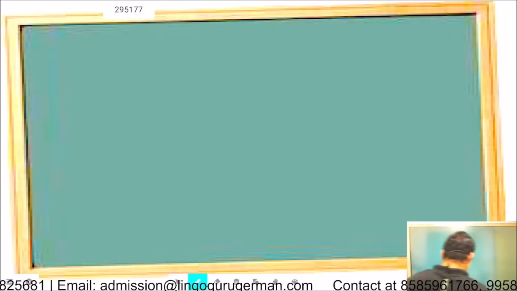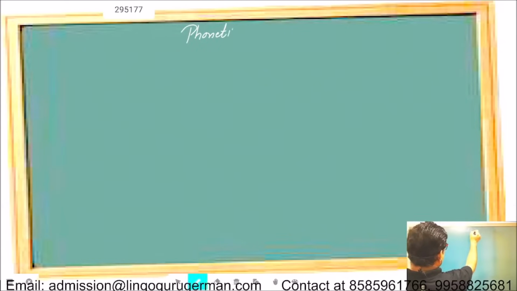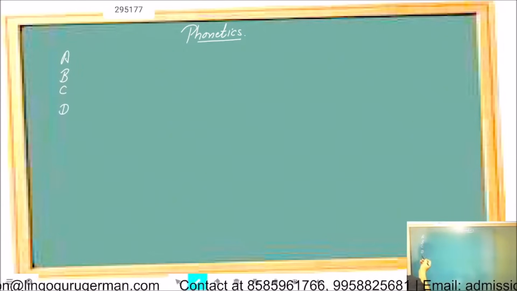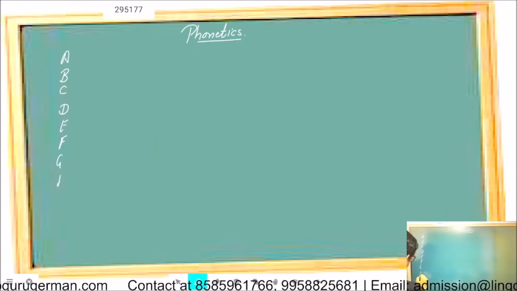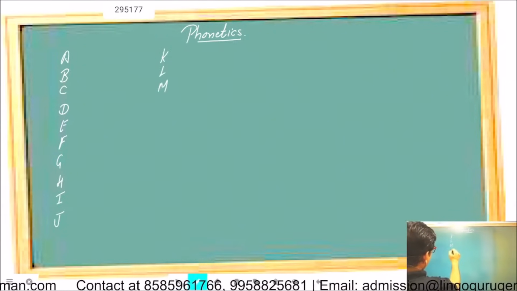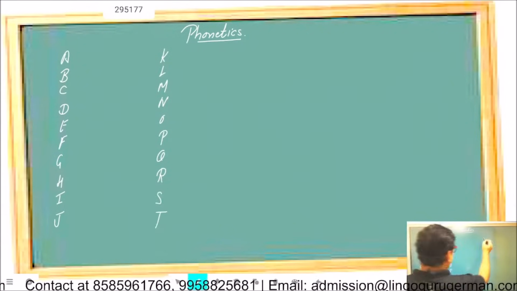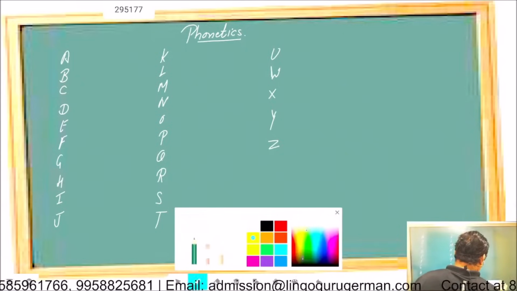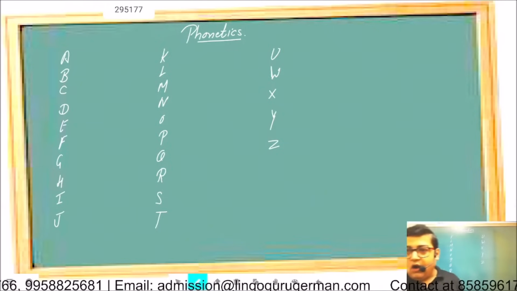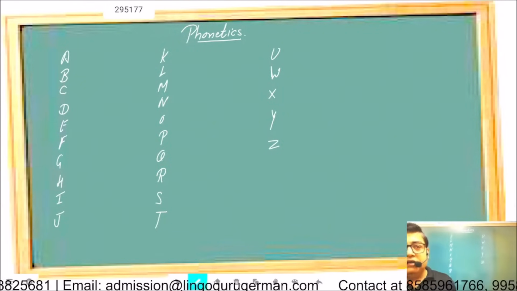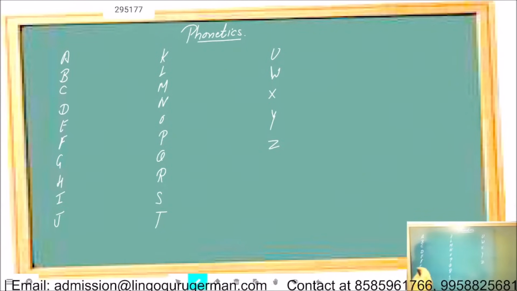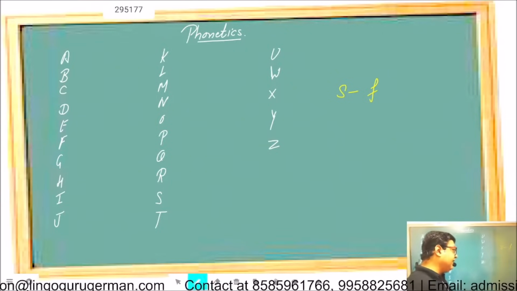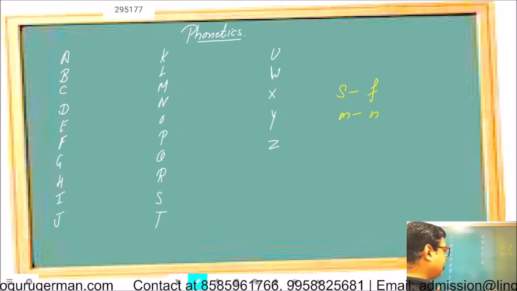All right. Moving to the next section, which is phonetics. Phonetics will help you to spell names correctly. When do we require it? For example, my name is Corbinian or Meyer or anything, and somebody asks me to spell my name because he or she is not able to understand my name on the call. There are different or similar sounds which confuse us. Sometimes somebody is saying S over a call and we misunderstand it as F. Somebody is saying M and we understand it as N. So to avoid this confusion, we need phonetics.